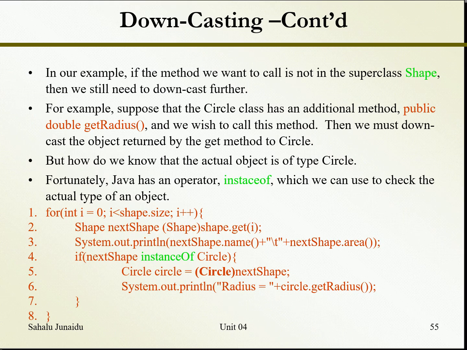If you allow them to be public, then they are porous. They can be changed at any point in time. This is why we have the advantage of having these accessors and mutators. The accessors will get or retrieve the value of the instance variable from where it is stored, that is from the memory, retrieve only the value, and return it. But the memory space is still there. The child cannot have access to the memory space because it is private, and the method will just go and return the value.